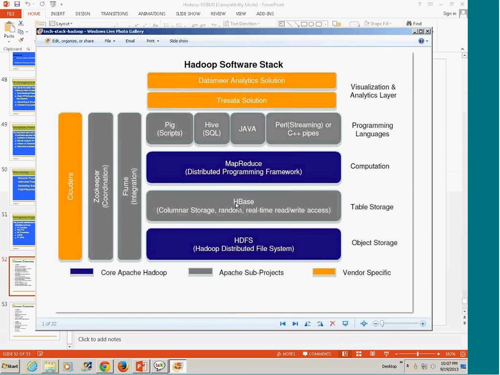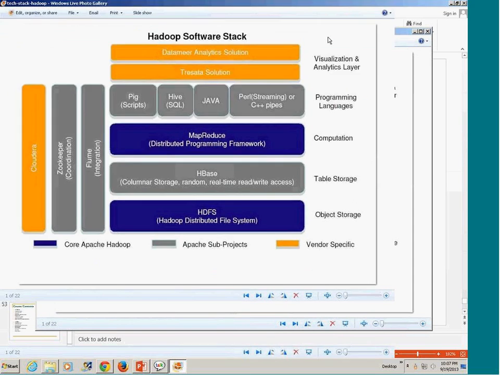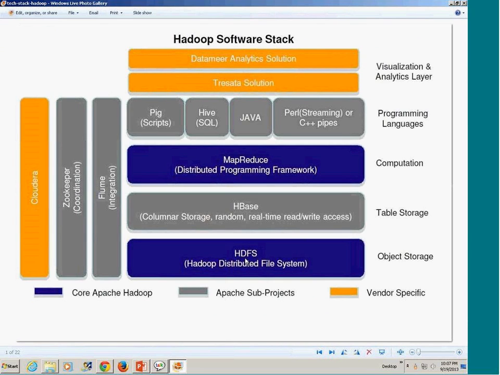Typically, this is the stack. We have seen this one before. So you will be learning HDFS, HBase, MapReduce, Pig, Hive, and Java. Myself, I'm not great in Java, but I'll show you some small examples on how to execute Java programs. Every organization's requirements are different, so these things go in different ways. You write the programs and execute them.